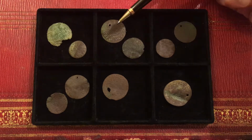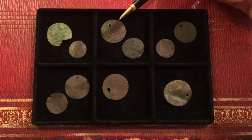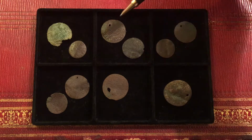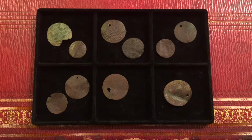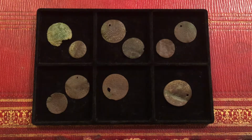You've got this one here, the old ship's penny. So it's a Jetton. It's Hans Schultes, I think about 1550s, and you can see why it's called a ship's penny, because there's actually a little ship on there. But also the clue is ship's penny. It must have been used also for currency, and they were. They were pierced not because they were worn around on a necklace, as you find a lot of silver coins, but they were pierced when they were actually made, to stop people from plating them and pretending them to be silver and passing them as silver coinage.